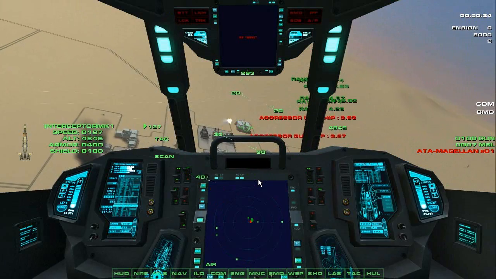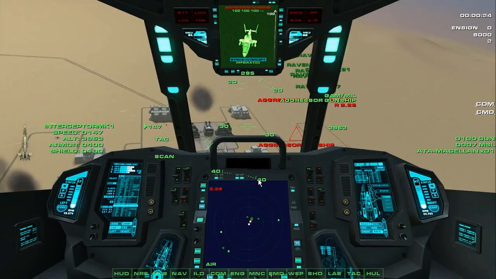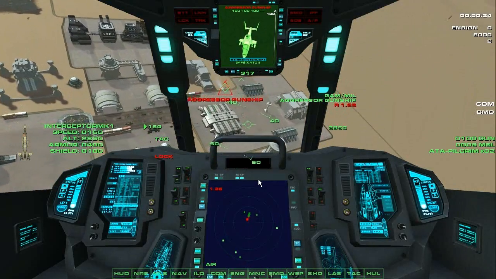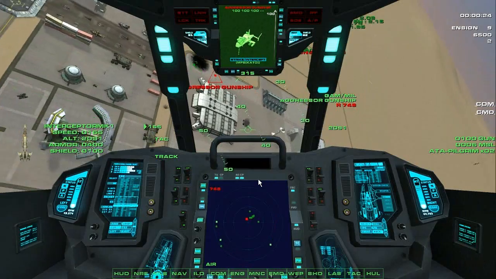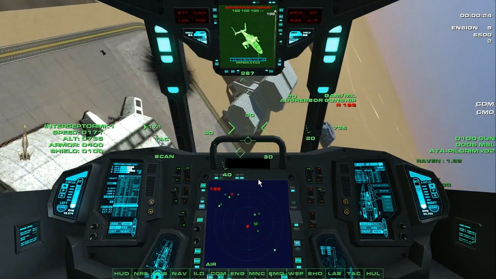And he's gone. Target destroyed. You hit the K key to find the next hostile target. It's a gunship down there somewhere. Target acquisition. And lock. Target destroyed. And he's gone. Let's look for his friend.